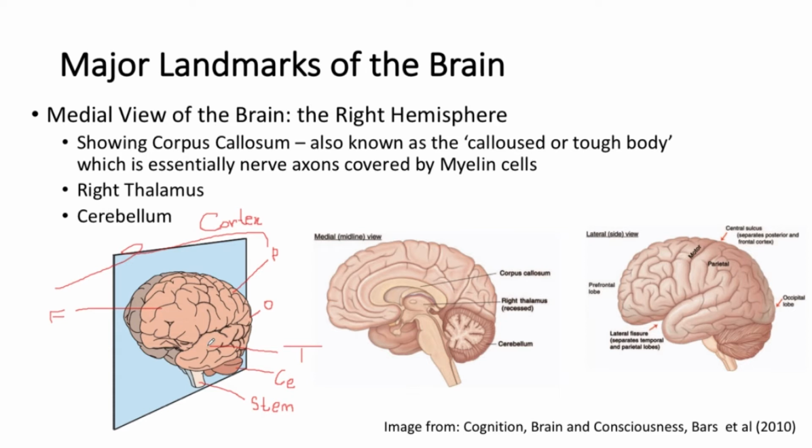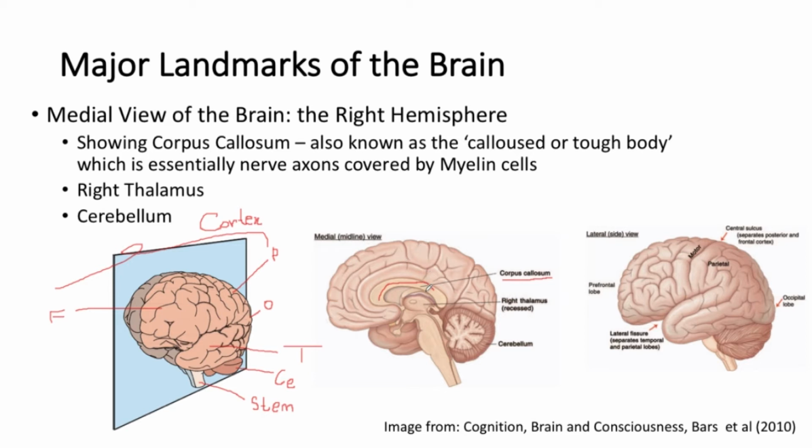Now if I actually open up the brain from the longitudinal fissure, then inside you will see this region, and that is known as the corpus callosum. The corpus callosum is white because it is myelinated. Myelinated means there is a fatty layer over all the nerves, whereas the top part is the gray area.